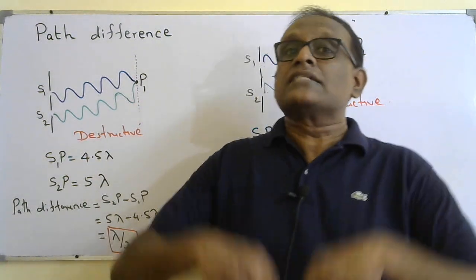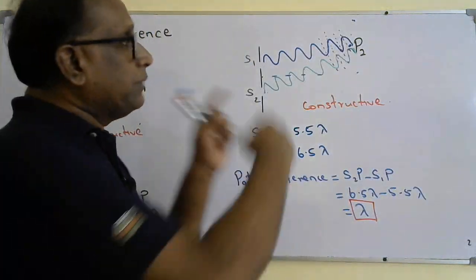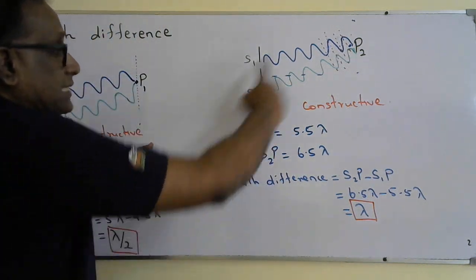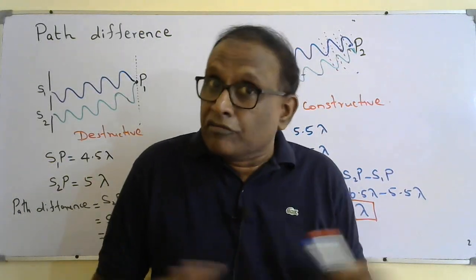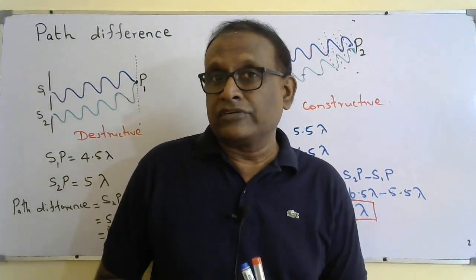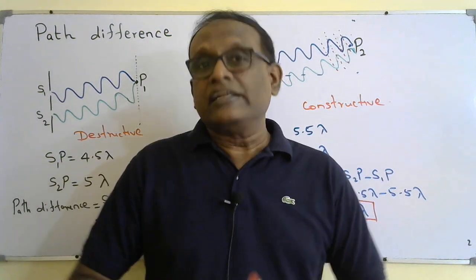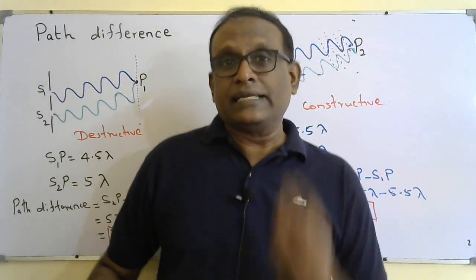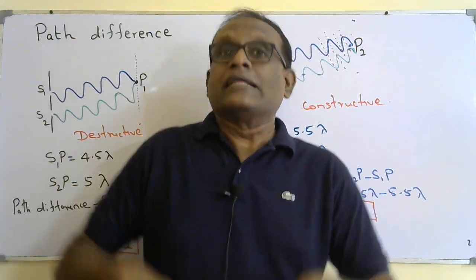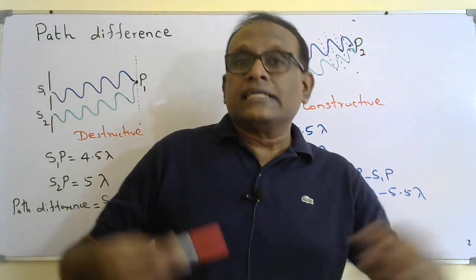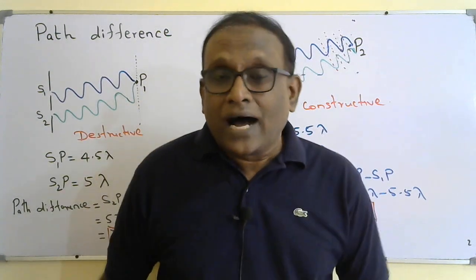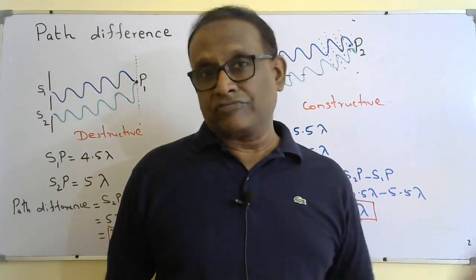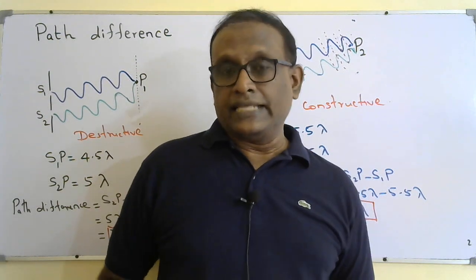So these distances are measurable quantities. You can measure them by using a meter rule. Practically, when you are doing it, you might have two loudspeakers. You can measure the distances. Practically, you can measure. Phase difference you can't measure. Remember that phase difference is not a measurable quantity. Path difference is the measurable quantity. So very important, the measurable factor that decides the type of superposition is path difference, not the phase difference. But we have an equation that relates path difference and phase difference mathematically, but the measurable quantity is path difference.